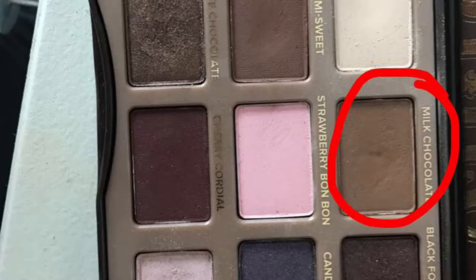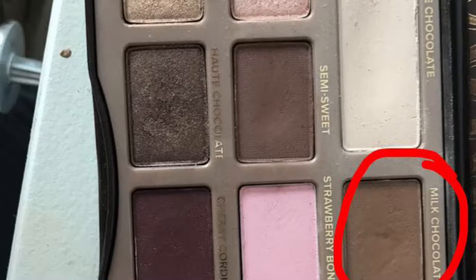Whew. And then you leave that cool for a minute, and then I'm going to take a little tiny eyeliner brush, and because I did not get the video in the shot, I am using milk chocolate, and I'm putting it in my crease. You can see it circled right there. It's a great color, Too Faced Chocolate Bar Palette.